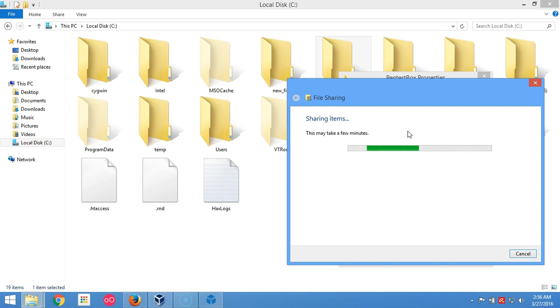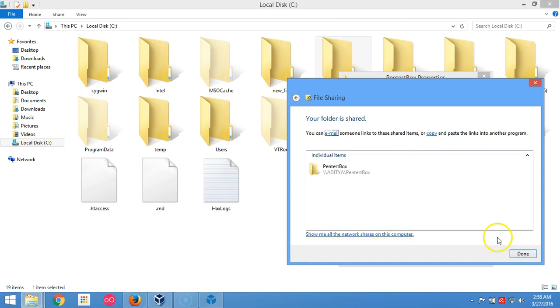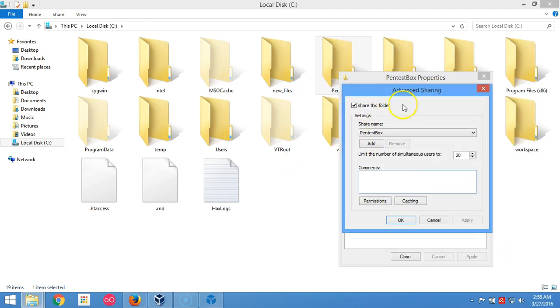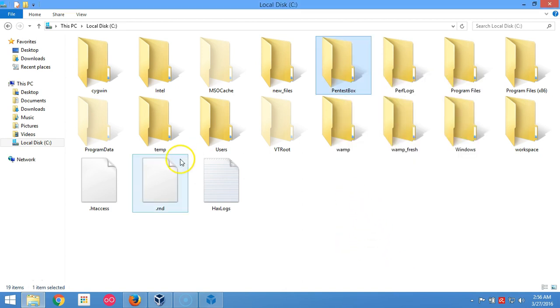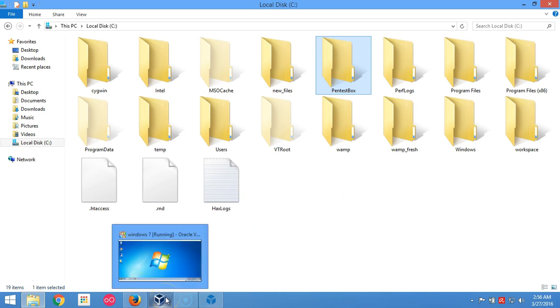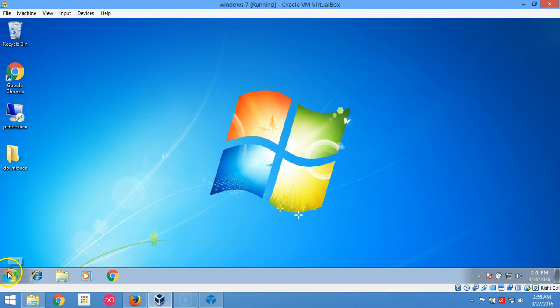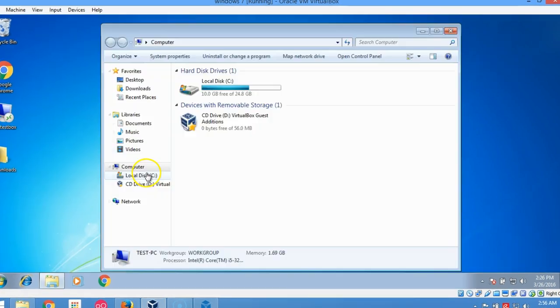Okay, this is taking some time. Okay, so it has been shared as PentestBox. In the case of advanced sharing, I am sharing it with the name PentestBox. Close. So I have another installation of Windows running in my virtual machine. This has Windows 7.